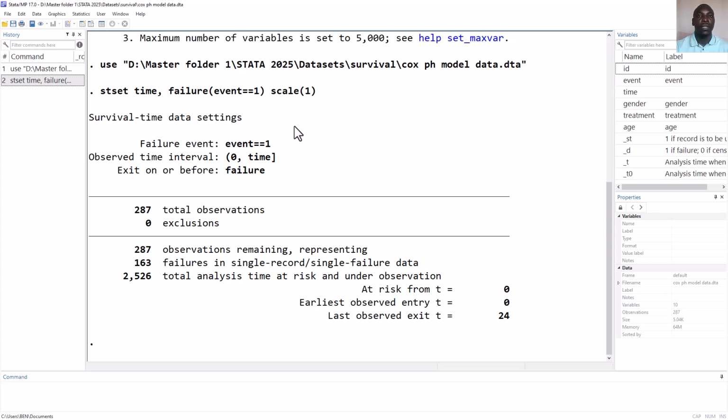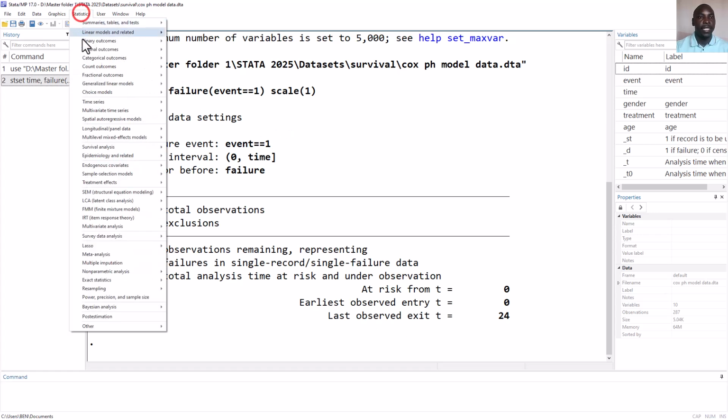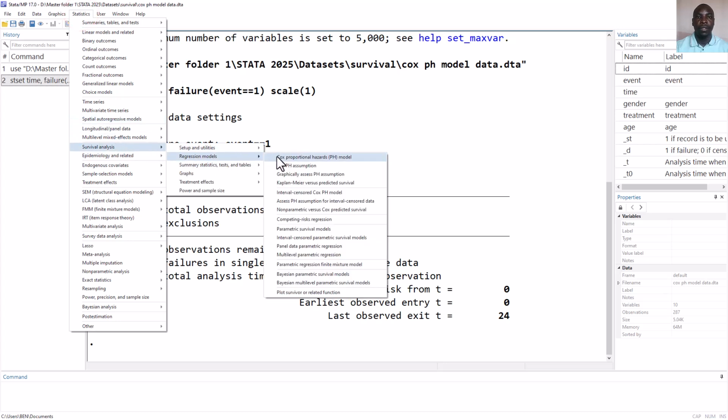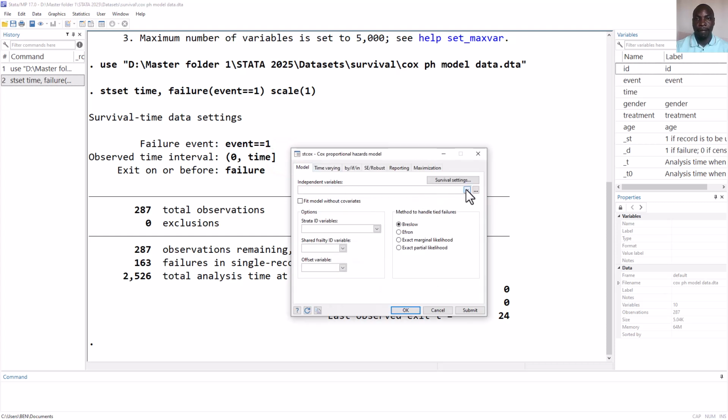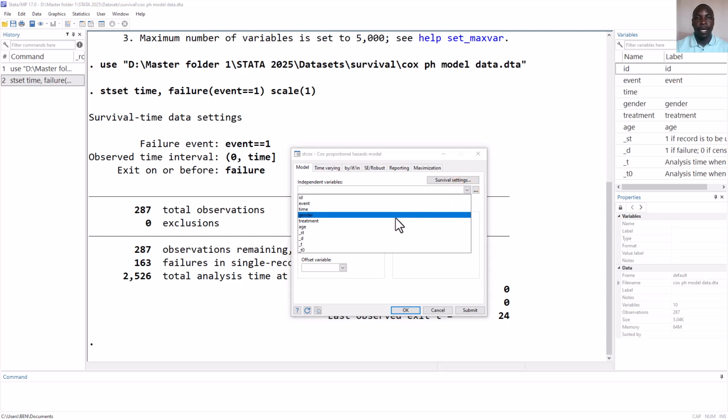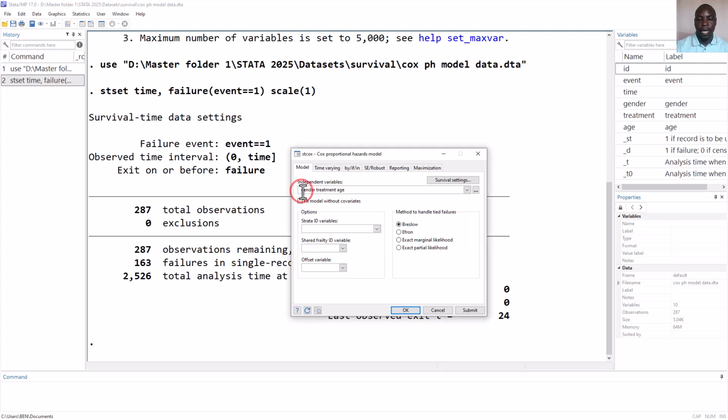To run our Cox regression model, simply go to Statistics, Survival Analysis, and then Regression Models. Go to Cox Proportional Hazards Model. Then here we are going to specify our independent variables. So we have gender, treatment, and age. Since gender and treatment are categorical, I can use i. before the variable name to tell Stata that these are actually categorical variables, so it will create dummies for them.